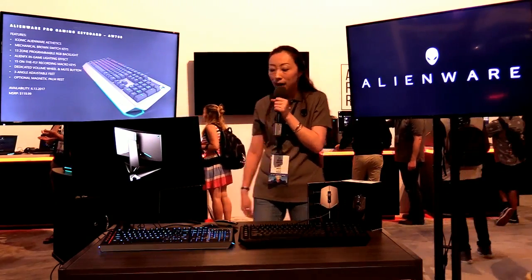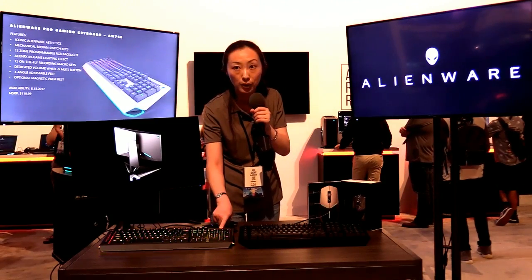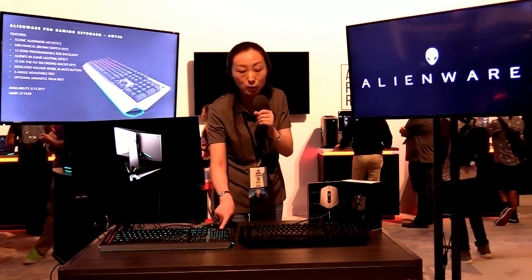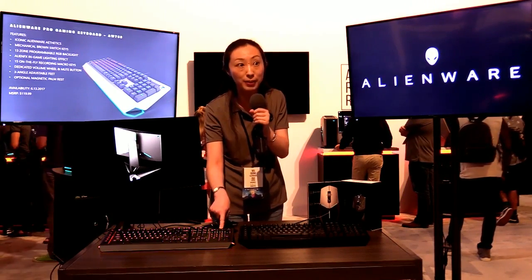All right? Then on the left-hand side, you'll be able to see a dedicated volume control scroll wheel so that you will never need to lose a split second of attention from the screen during very competitive gameplay.